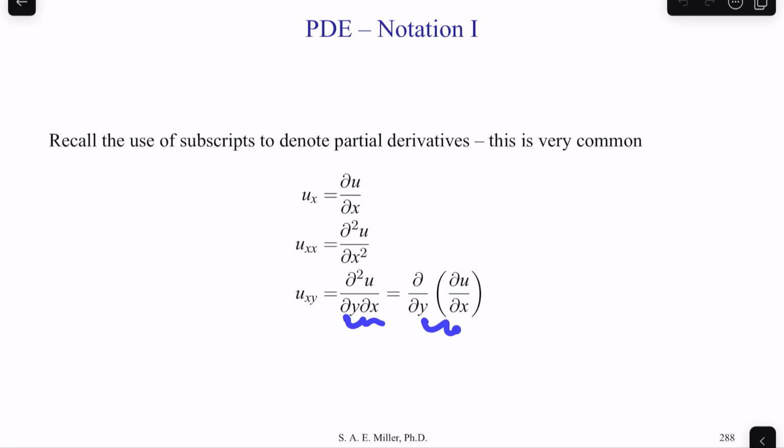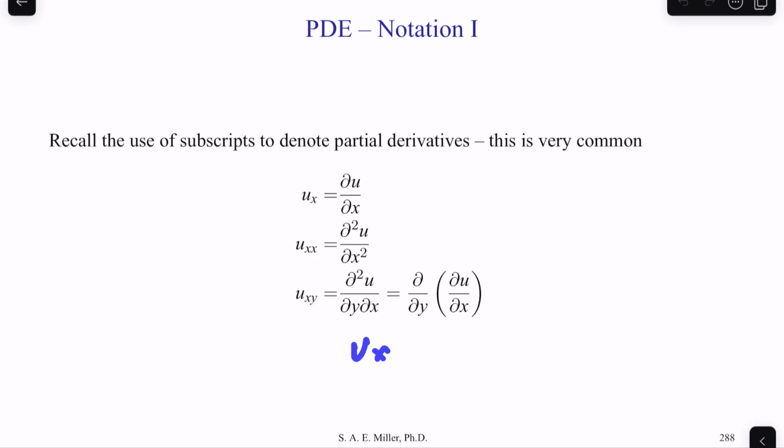This is a lot to write on the right-hand side, and so we use a shorthand notation of u sub x, uxx, uxy, etc. For example, ux is partial u partial x, uxx is the second derivative of u with respect to x, and uxy is the partial derivative with respect to x and then with y. You'll notice the order that we write these is a little bit different. On the right, we say partial 2u, partial y, partial x. That means we take the derivative with respect to x first, then y. In the notation, it's left to right, typically, that we'd take the partial derivative with respect to x, and then we take the partial derivative with respect to y.